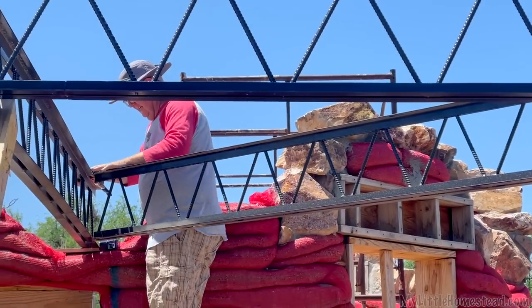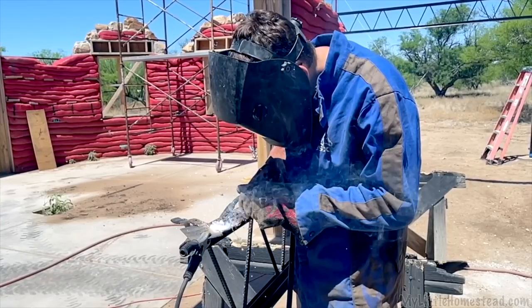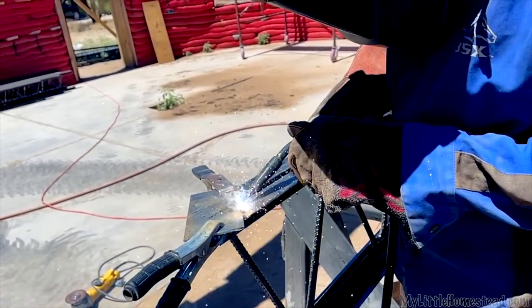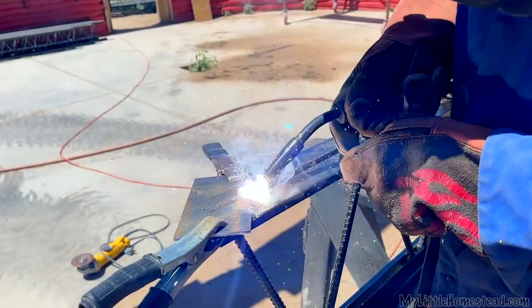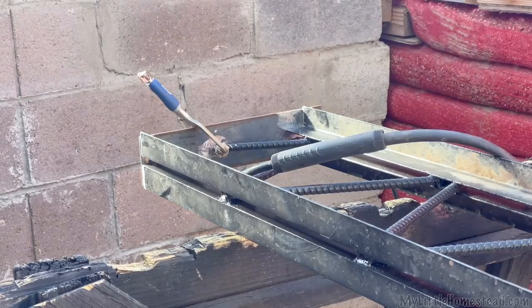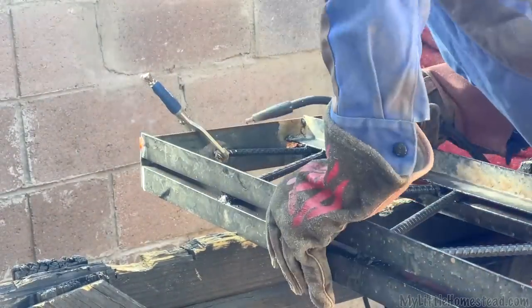I had been a machinist for many years, and I would always see these welders grinding and everything like that, and I was like, I don't really want to do the grinding. The grinding's always a bit painful. When I finally tried the welding, I found that I really, really enjoyed it. Welding is not too intuitive for me. I enjoy the challenge of it. I ended up watching a couple different guys do the flux core welding, which is the kind of welder that we have. Kind of gave me a good idea on how to do a proper weld.